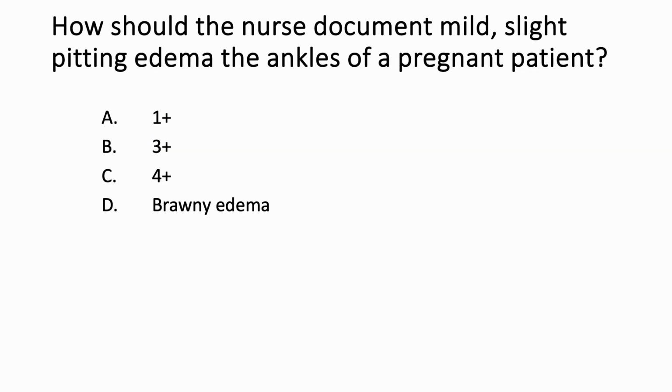How should the nurse document a mild, slight pitting edema of the ankles of a pregnant patient? The answer here is A. The clue was mild and slight pitting edema, so that's a 1+. Okay, brawny edema. This is when you have non-pitting edema, but when you feel it, it's very hard, very tight, and filled with fluid.